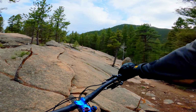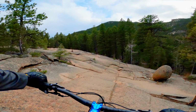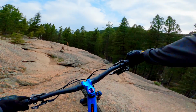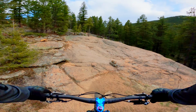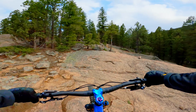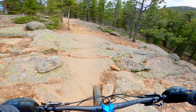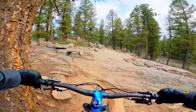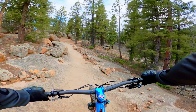And there's plenty of these rock formations. A lot of places for you, if you're not very good at rock climbing, to brush up on your technical climbing, kind of improve that and get better at it. Something you'll really enjoy about this place is all the rocky places that you can climb up to really build your skills, or if that's something you're already good at and you like those challenges, Little Scraggy's got it.